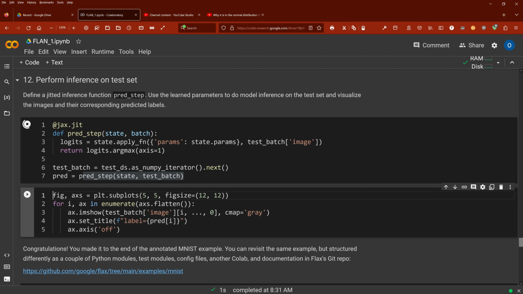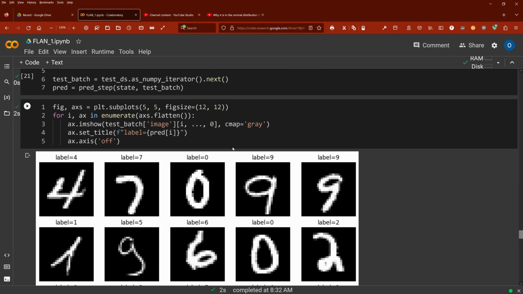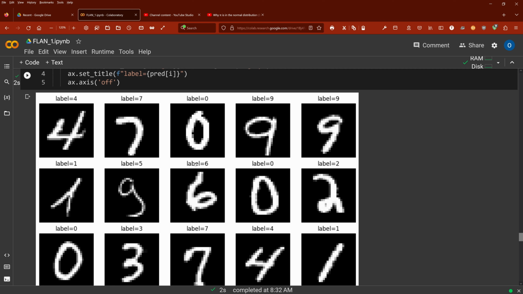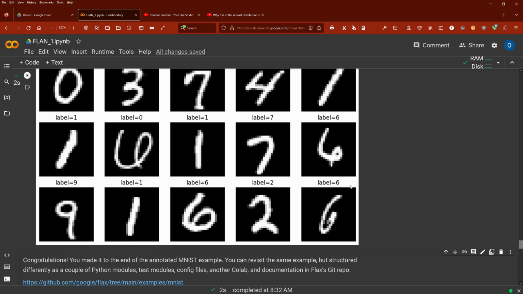Now let's do this. And at the same time, let's have a look at the result here. We just do some subplots of the numbers. Remember MNIST, so we show you here the label it should be and what as humans we would indicate here, our little black and white images. And you see label 4, label 7, label 0, label 9, label 2, 6, 5 here. Yeah, okay, this is an interesting case. But you see, in general, our trained system behaves exactly as we wanted it to behave.